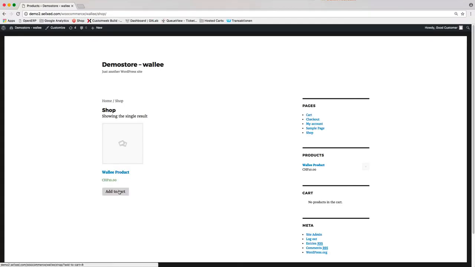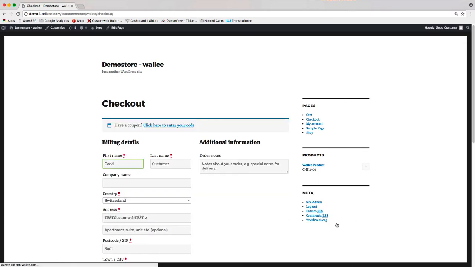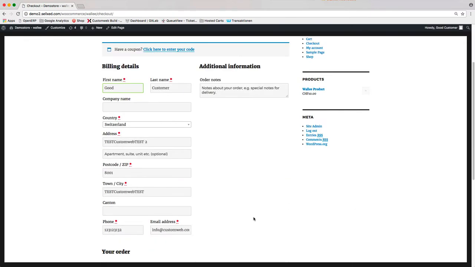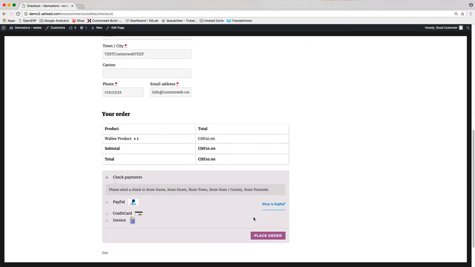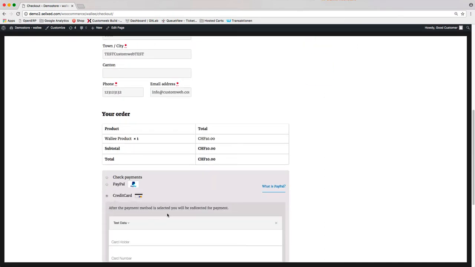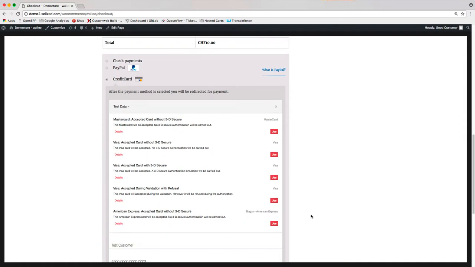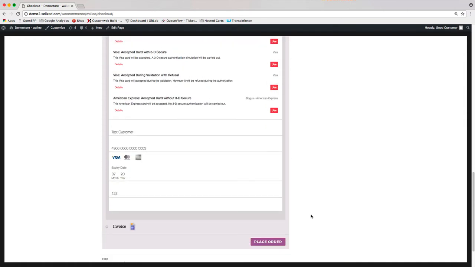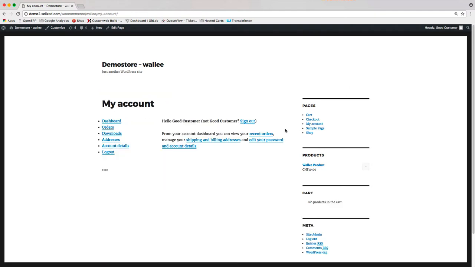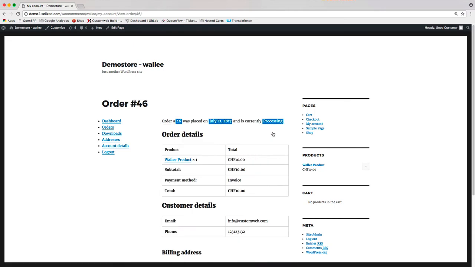Now I'm going to show you how the front end and the seamless integration look. The payment pages integrate themselves seamlessly in your checkout. There will be no redirection to the payment service provider. If you want, wallee will also create the emails and documents for you. The documents are ready for a direct download in the user account.